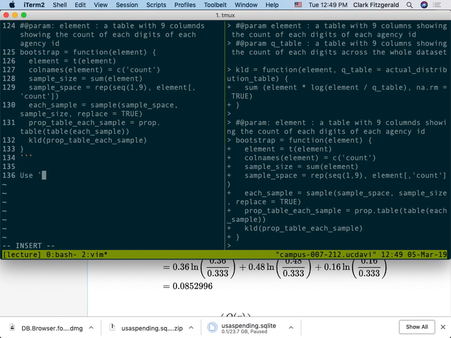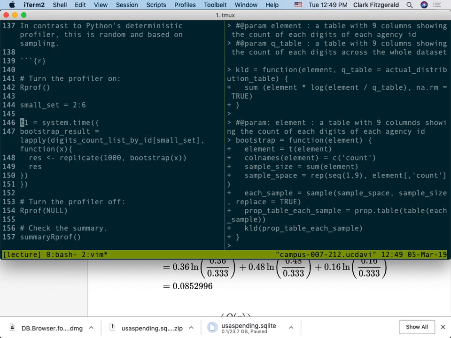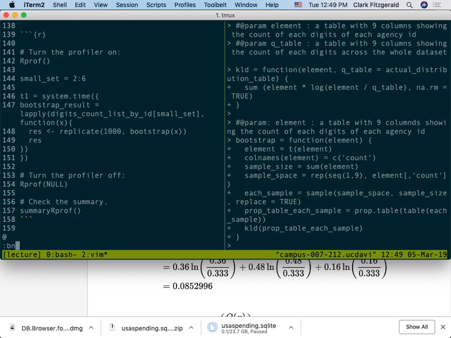So we're going to use Rprof to profile. Let me just grab the code where it was. You don't need to watch me type all this out.